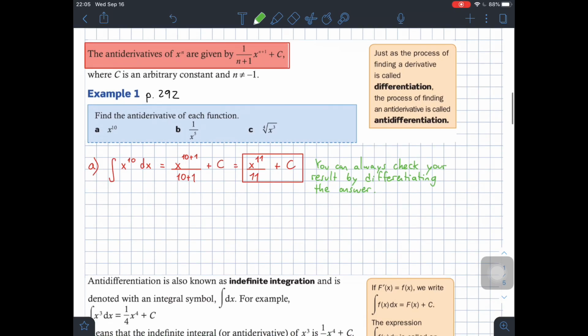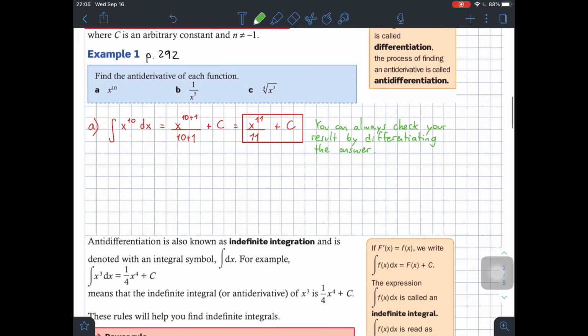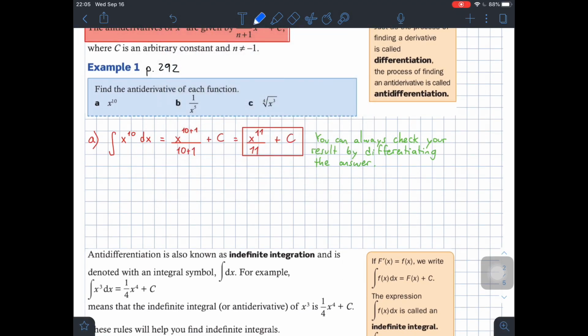There you go. So if we try to find the derivative of this, we're going to see that, for example, let me write this down with a different color. If I define a function f of x, which is equal to x to the power of 11 over 11 plus c, make this a little bit smaller. There. So let me bring this here. So if we copy the function f of x equals x to the power of 11 over 11 plus c, and we find the derivative of this function, what are we going to get as a result?